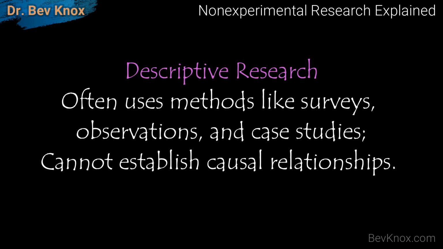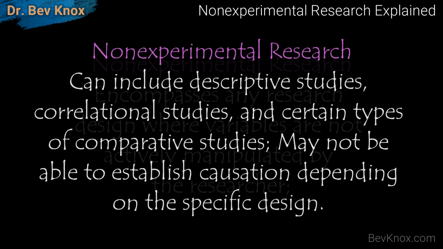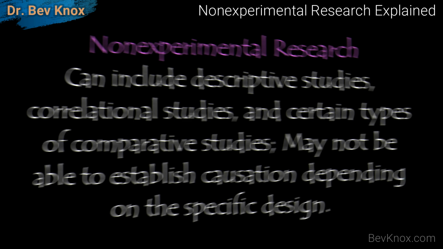It often uses tools like surveys, observations, and case studies, and it cannot establish causal relationships. Non-experimental research encompasses any research design where variables are not actively manipulated by the researcher. It can also include descriptive studies, correlational studies, and certain types of comparative studies. And it may not be able to establish causation, depending on the specific design.